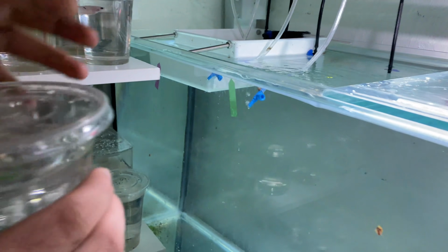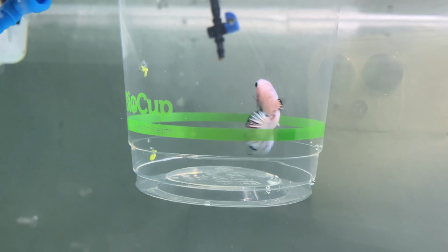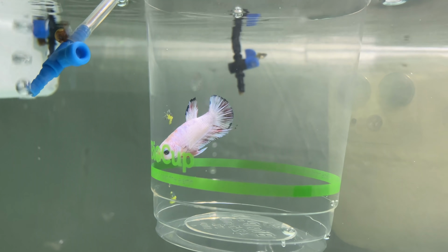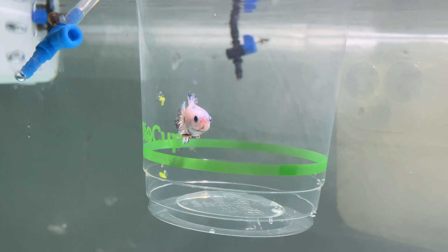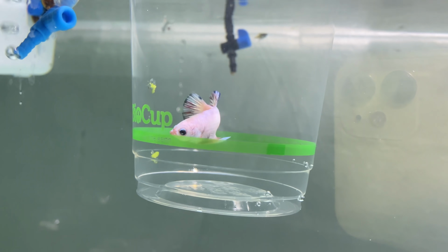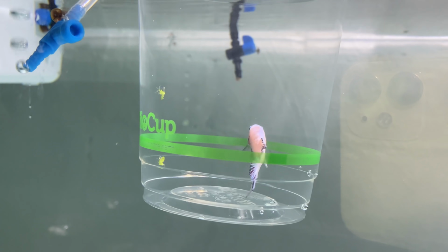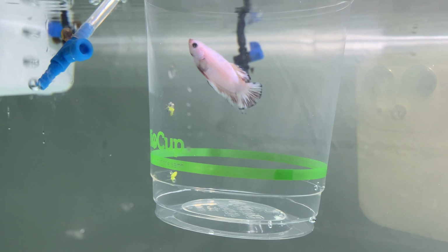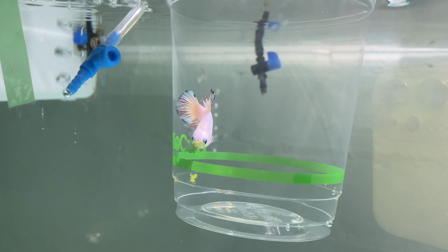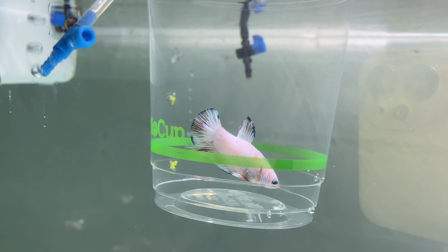I'm not too sure what we'd call this one. Here you can get a real good look at it. The reason we picked this one is because of that pale color. It's like an icy kind of color, would you say? Yeah, almost like the dragon kind of, but not really. It's an interesting looking one and it's got good finnage. It's not gonna have great finnage here because it's not flaring, but it had a really good D-shaped half moon tail, which is really desirable for future breeding, but we're probably not gonna pick this one.